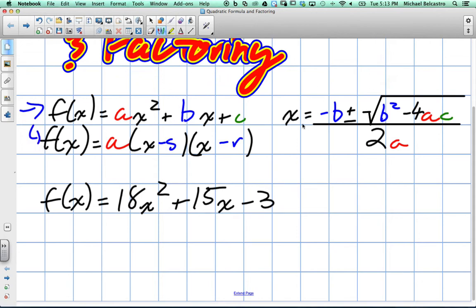And the quadratic formula will tell you your x-intercepts. You'll take that information and fill it in to recreate it in a factored form equation. So let's say we have this equation here. There's two ways we can go about this. One of them is factoring and one is the quadratic formula. I'll go through the quadratic formula first, and then I'll do a style of factoring, just to show you the relationship between the two.